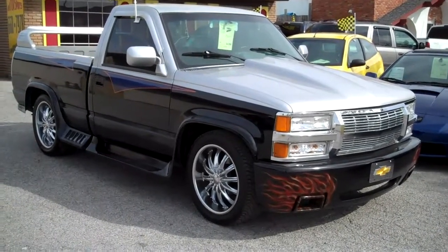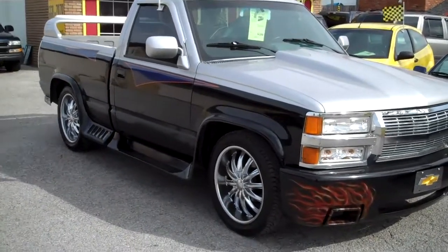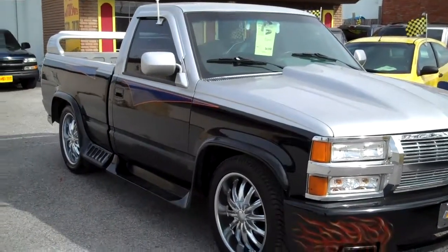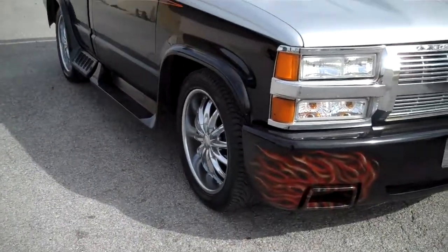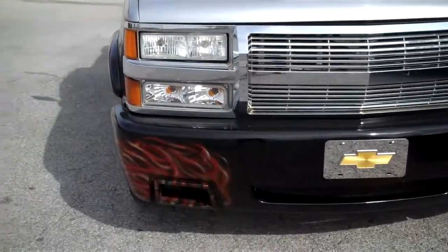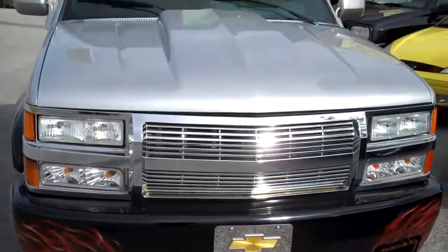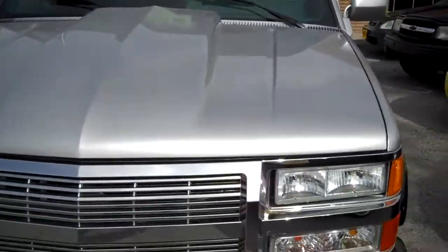Today I'm going to show you a beautiful 1991 Chevy pickup that's all been customized. It's got custom paint throughout along with graphics. It's got 20-inch wheels as you can see that are knee-deep in rubber. We've got the custom grill with the flames on the grill, the custom hood and scoop, custom headlights.